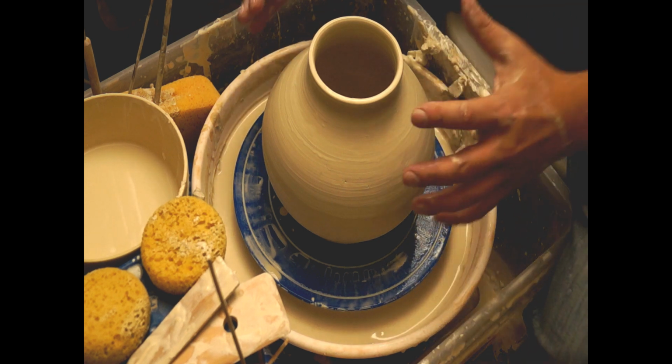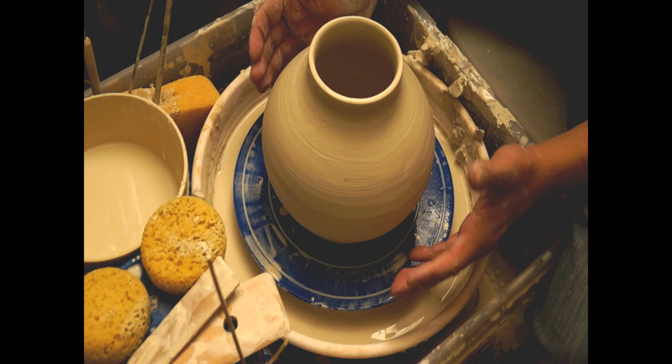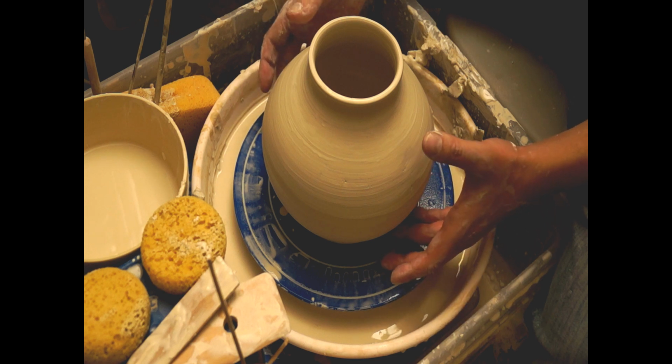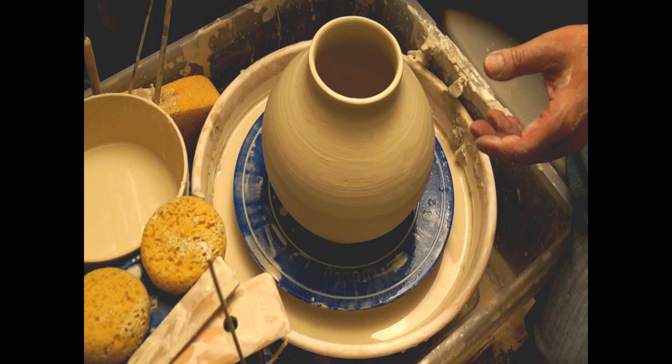And you gotta keep it rather thick because although a sphere is rather strong once it's dry, right now there's no strength to holding the clay on the sides up, right? This just wants to collapse down. So these walls are rather thick.